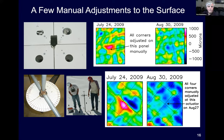So, Todd, I've known about this for 30 years, because I read Van Horne's memos soon after I arrived at the observatory. In anticipation that someone will take this idea over, there is a feature in the weather forecasting program which derives the heat load on the front, from the sky and from the ground. You can use that to determine whether there's a temperature gradient across the panels. So in principle, you could say, it's a nice clear night, the surface is going to be pretty ruined because of it, we shouldn't be doing high frequency observing. That stuff to predict when the effect happens is already available to anybody who wants to play around with this phenomenon.